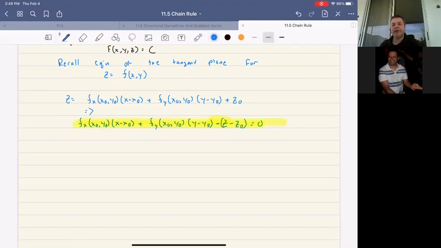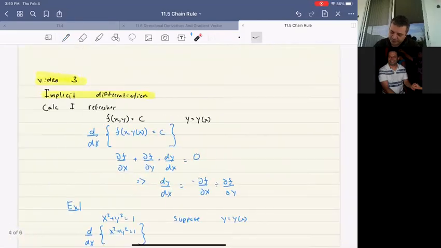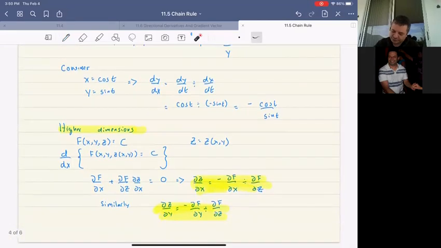Now, let's pretend we have an equation of that form. This is an implicitly defined relationship, not an explicit relationship. We are assuming that z equals z of x, y, but we don't know the function. So we already did this over here, right? We have partial z with respect to x and partial z with respect to y.